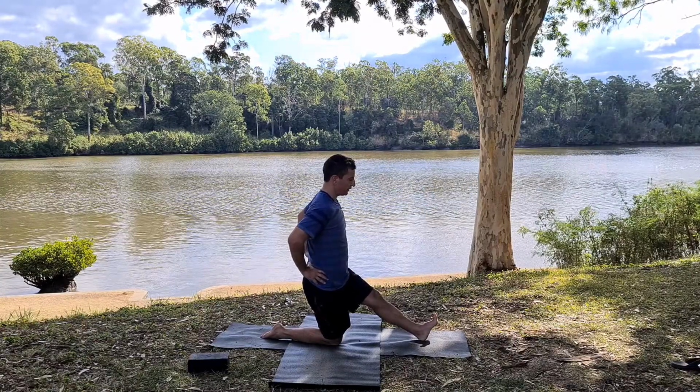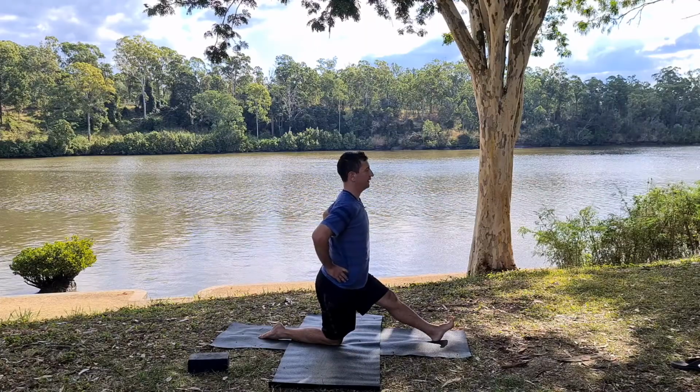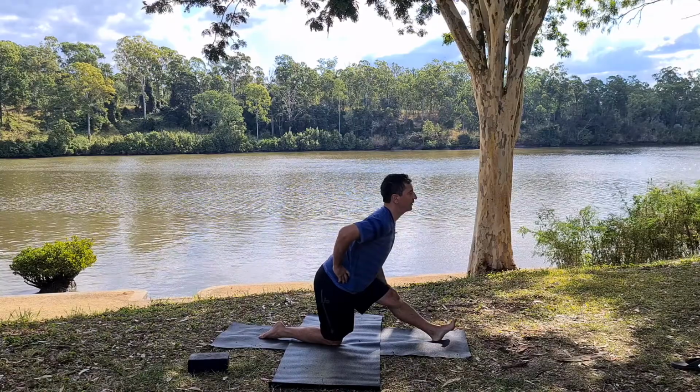Lift the toes off the floor. You can shuffle that left heel slightly further forward. Inhale here. Exhale, we're just trying to look for a bit of a stretch for our left hamstrings.